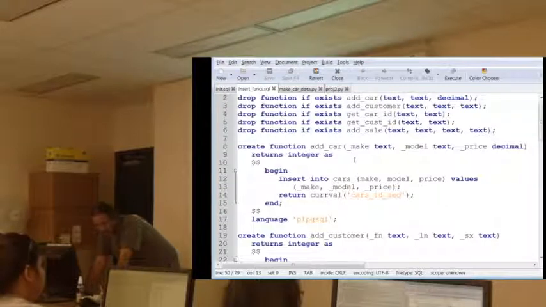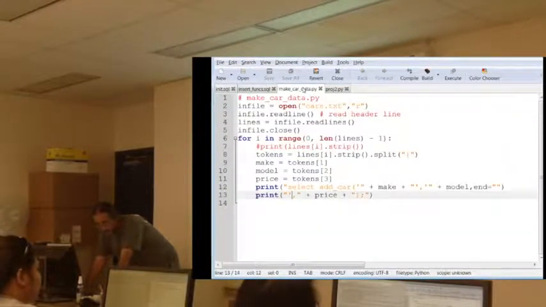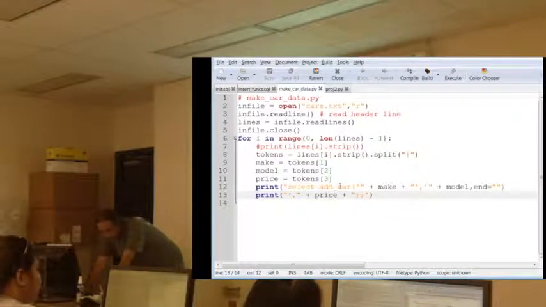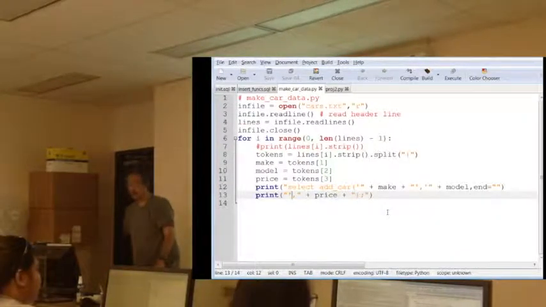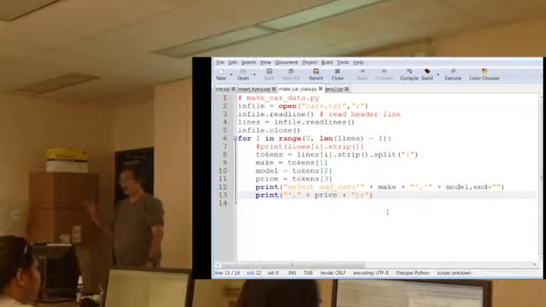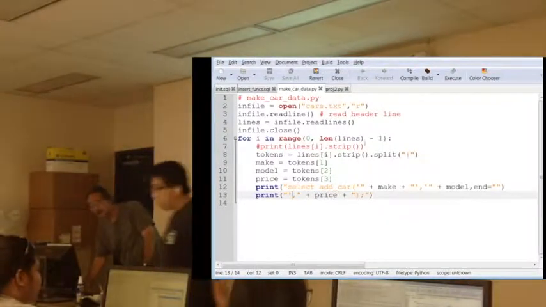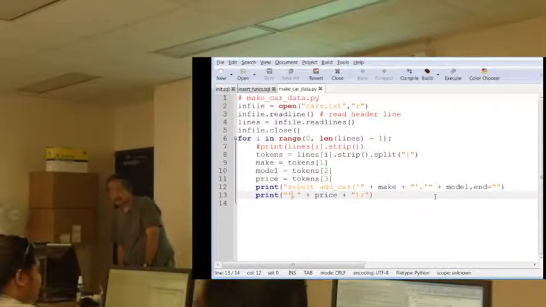Okay, so to add a car, you need to pass the make, model, and the price. And then when I look at my makecardData.py, it's going to go select, it puts in the make, the model, and then the price. Okay, so if that runs correctly, which I'm going to verify in a little while, let's close proj2.py, we'll open that up later.